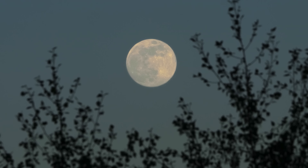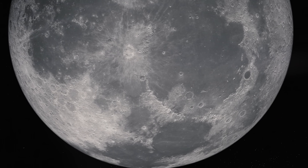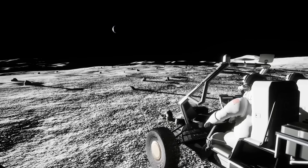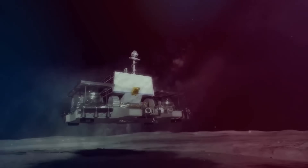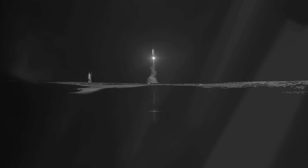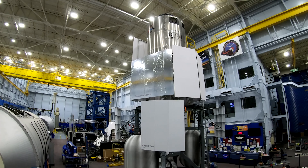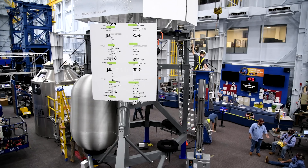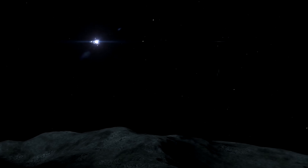Once the current federal government shutdown ends, NASA plans to consider additional lunar lander proposals, not just from Blue Origin or SpaceX. NASA press secretary Bethany Stevens said: 'A committee of NASA subject matter experts will be assembled to evaluate each proposal and determine the best path forward to win the second space race, given the urgency of adversarial threats to peace and transparency on the Moon.' One potential proposal could come from Lockheed Martin — company officials have said they've been collaborating with other aerospace partners for several months on a design that leverages existing technologies and even parts already made for other spacecraft.